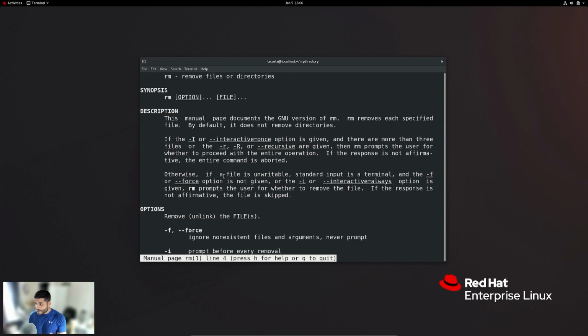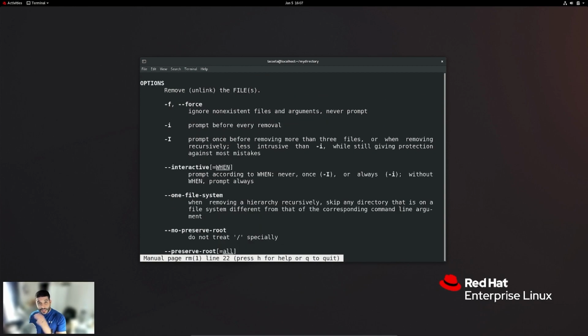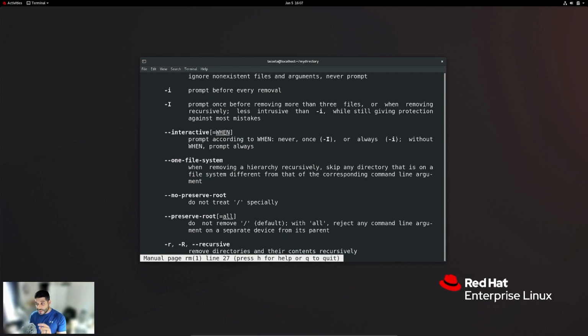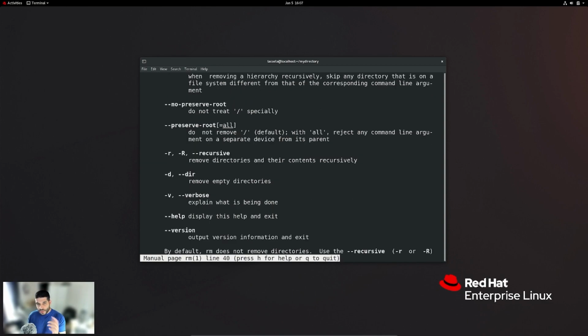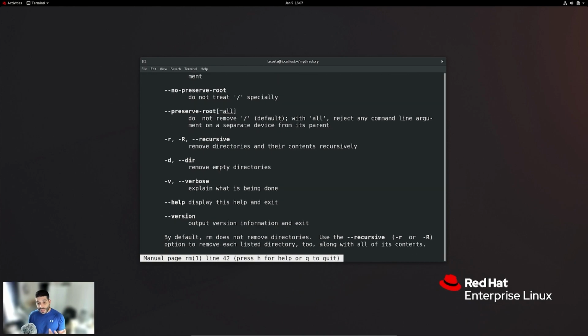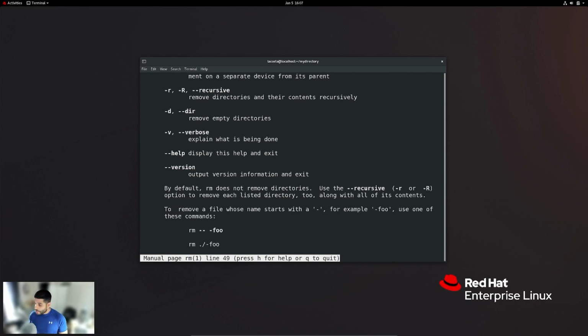And again, I'm going to leave you guys to read the actual manual itself because there's a lot of things in here that you will definitely need. We'll work with some of the options, but it's going to be up to you to actually review this and understand what are the options that are necessary. So let's go ahead and quit out of this.